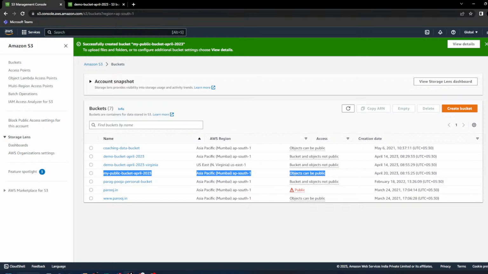The bucket which we have created is a public bucket, but objects can be public or not public. It depends. That's why it is written that objects can be public. How, and what we can do with that, we'll see.